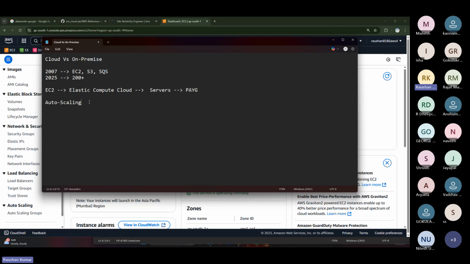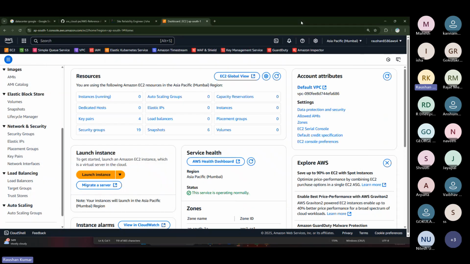So friends, I would like you to create the account. I'll guide you, and those who are interested, go ahead with this. Please create the account. We would need this from the next session. So we'll be meeting, friends. Those who want to get enrolled, please get enrolled, and we'll be starting our course from next week onwards.